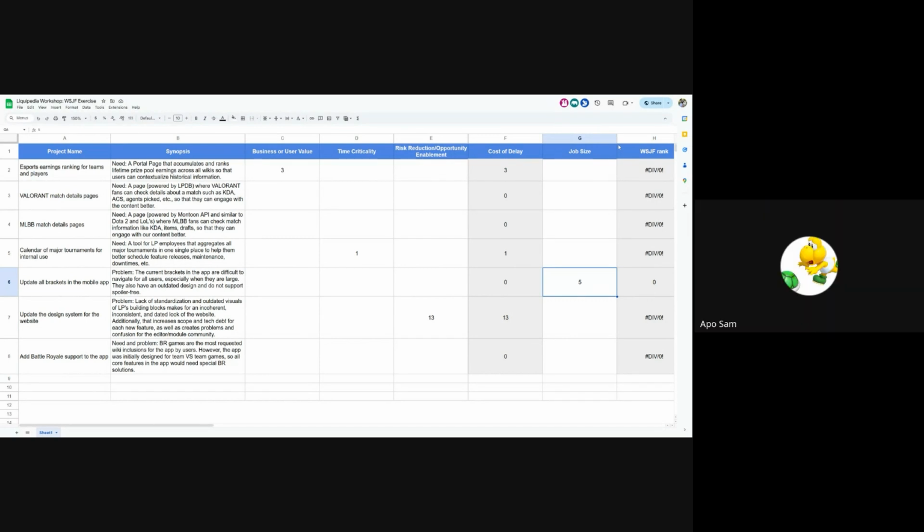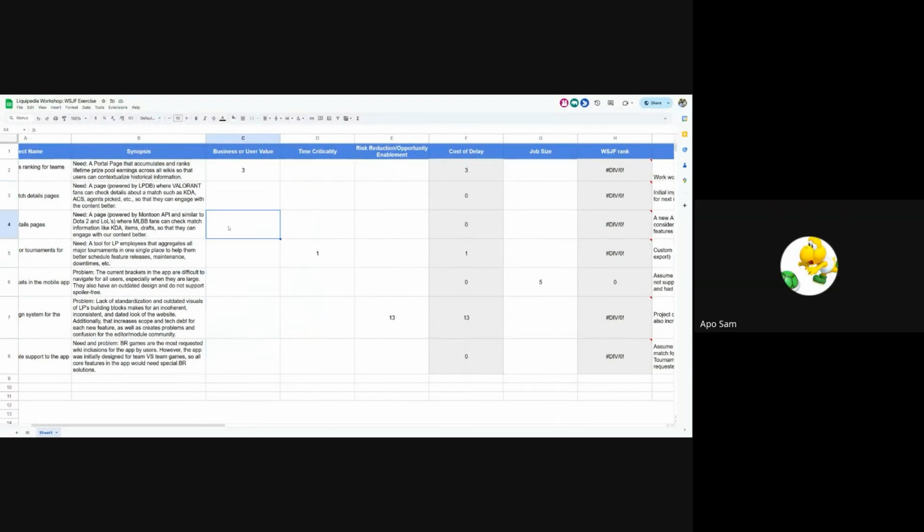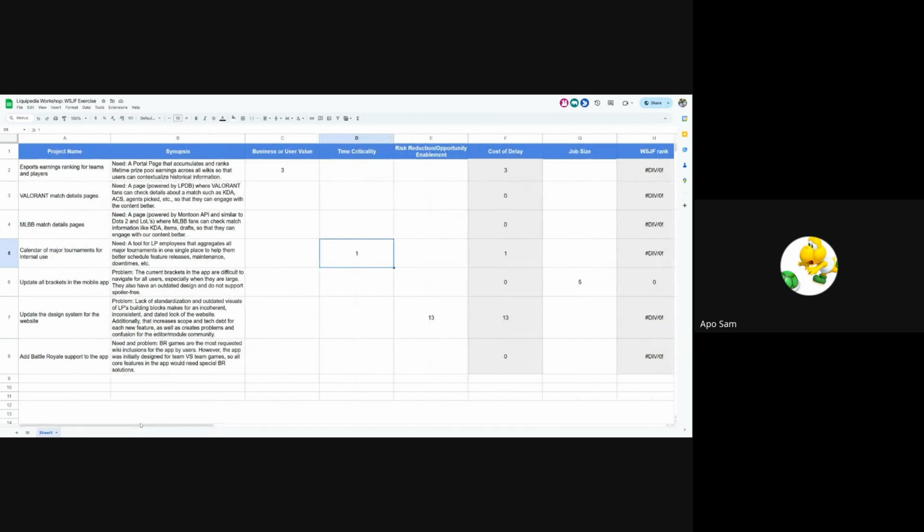Sam, go ahead. Just to make sure, a low number on business value or time criticality means that it is not as important, because I got a bit lost. Sorry, could you repeat that? For example, if the number on time criticality is 1, does it mean that it is not really critical? Exactly.